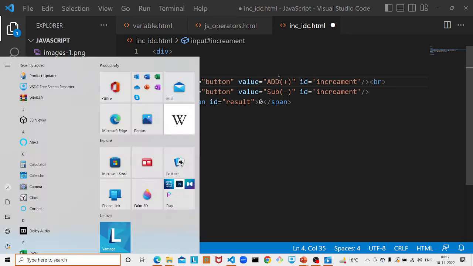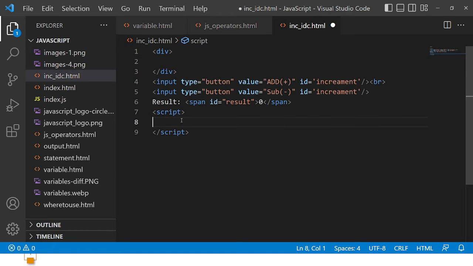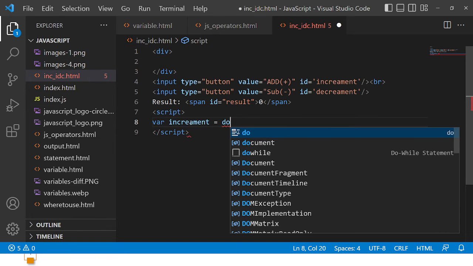After that, I want to read these increment and decrement buttons. Increment button variable: document. How to read the increment object?